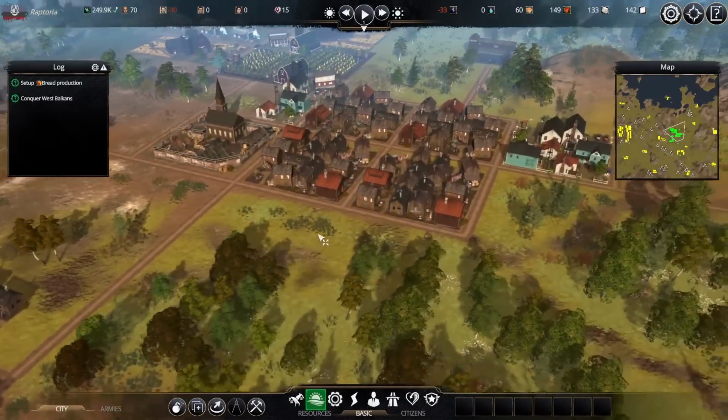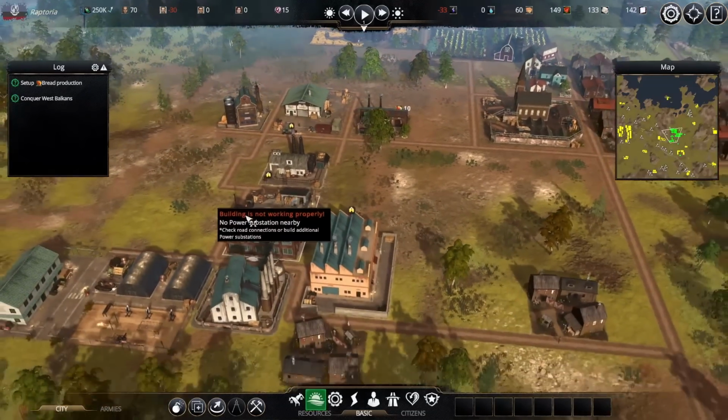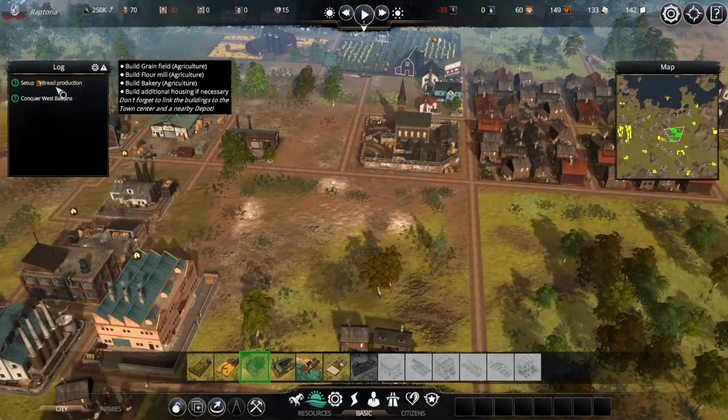Well, in our last episode, we built a wonderful little starting town. We're starting now to advance our factories and our farms so that way we can conquer the world. And what they want us to do now is to start bread production. So we need to continue on building some more things like grain fields and flour mills and bakeries.